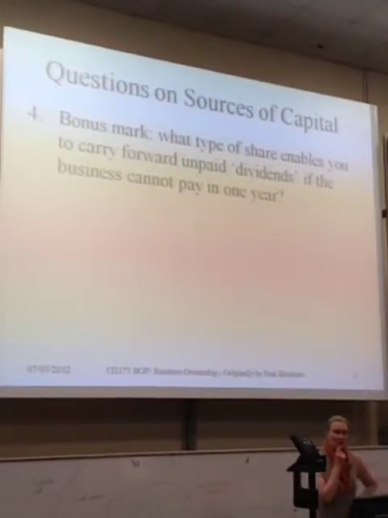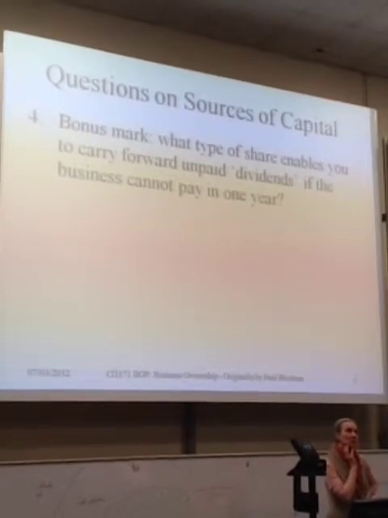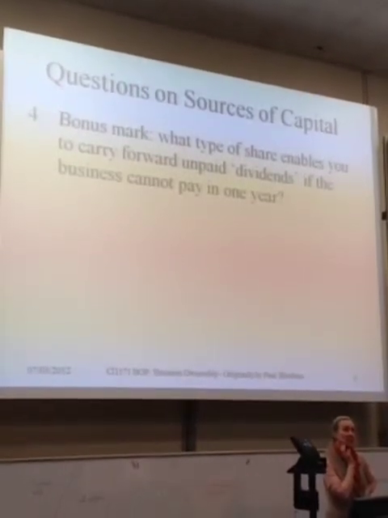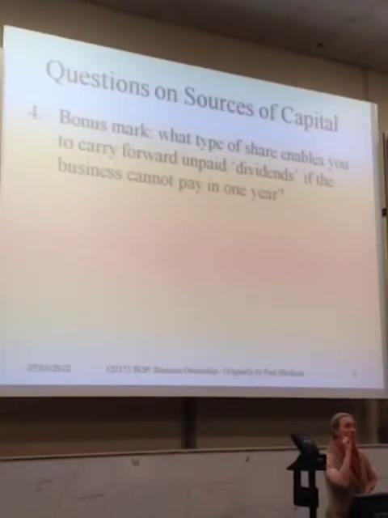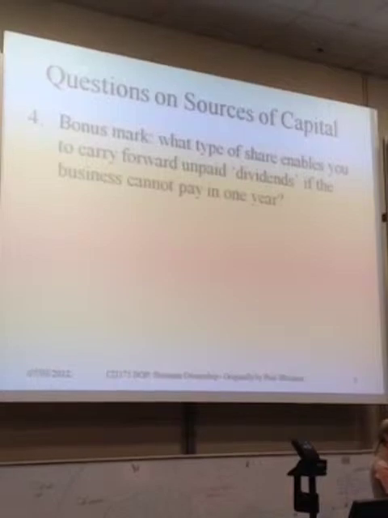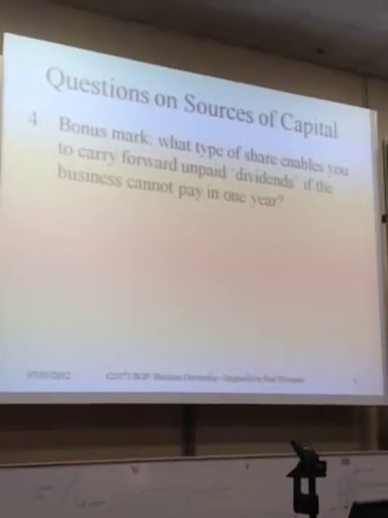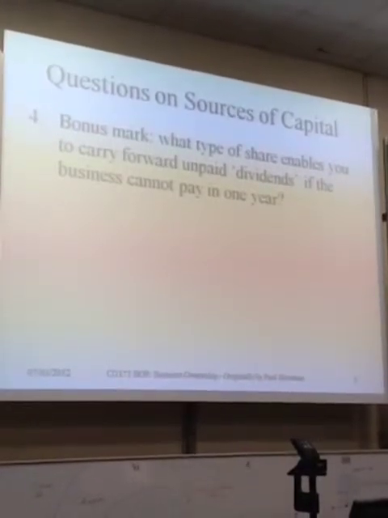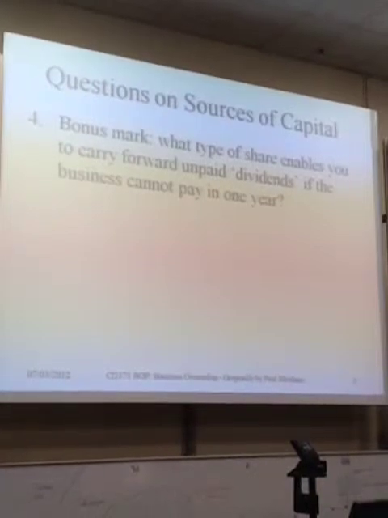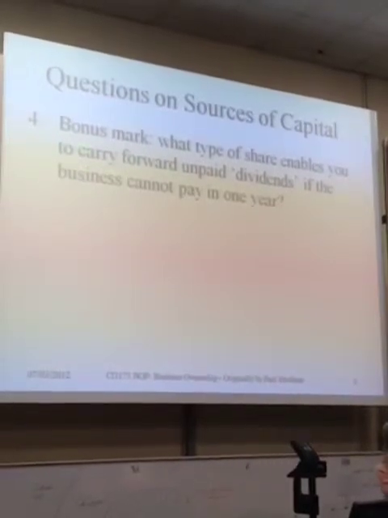Bonus mark. What type of share enables you to carry forward if you haven't been paid for that particular year, so you haven't received your dividends? If the business cannot afford to pay you in that year, there's a particular type of share, and you would carry it forward and get paid in the next year, together with next year's so-called dividend. And it's a funny type of thing, because it's not really a type of share, is it? It's more like a kind of loan.